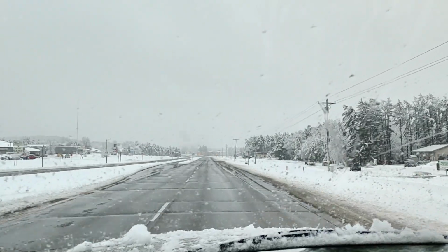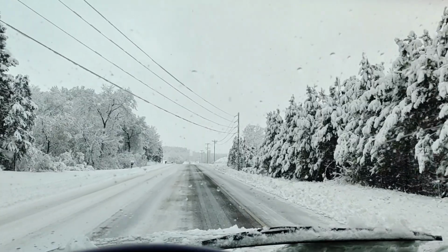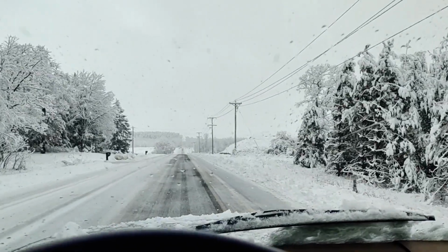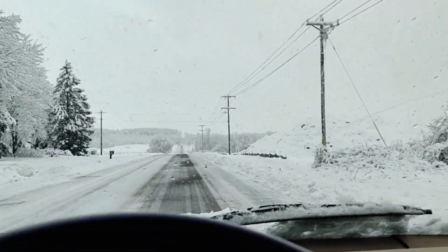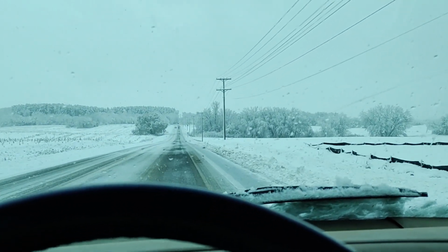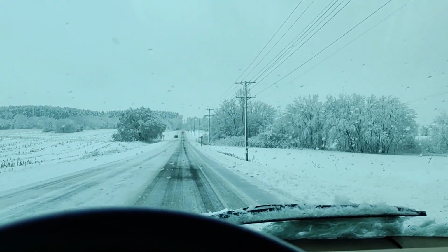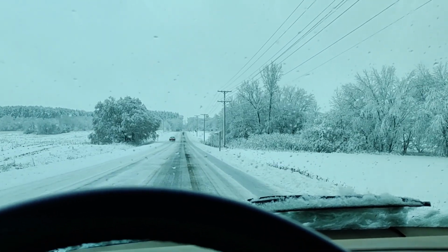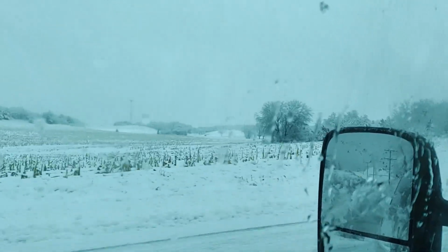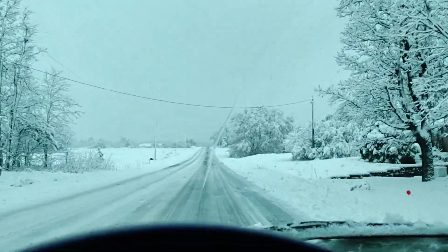Big shout out and thank you to my city snowplow drivers. You guys are awesome. We'll get into the work here soon, don't worry, but I just got to give you guys a little fill-in on what's going on. So my helper is at Walmart, so I'm going there to pick him up, and then we're going to start with my client's fourplex, that's right behind Walmart, and then we're going to jump into all the people that kind of live over there, and then we're going to start stretching from the south end of town to the north end. If you see a truck out today without a plow or snow blower, well, they're just out to be out, I don't know.